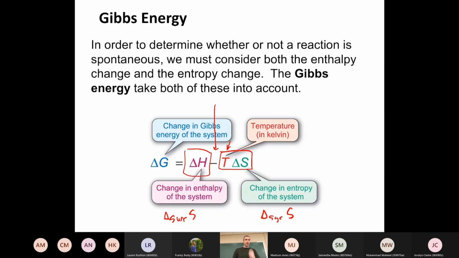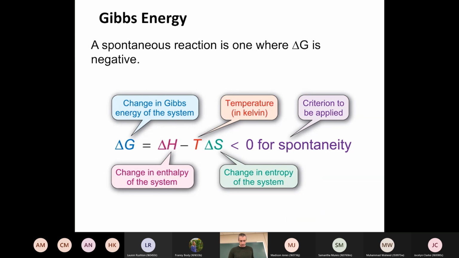And what we find is that if you have a chemical system and delta G is a negative value after you calculate that out, we know that the process is going to be spontaneous. If delta G is a positive number, we know it's going to be non-spontaneous. And if delta G is 0, then it's neither spontaneous nor non-spontaneous. That kind of situation, as we'll look at in more detail later, we would say is at equilibrium. Cool. So these are the rules. A spontaneous reaction has delta G negative, and you can calculate delta G if you know delta H and delta S and temperature for a reaction just using this equation.